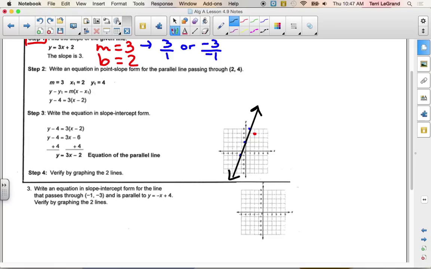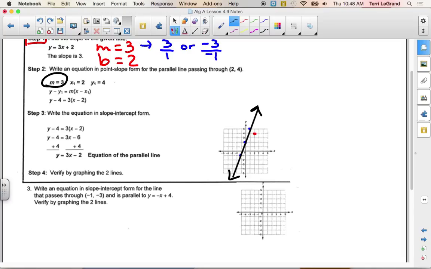We have that point that they gave us that's not part of that line, but what do they want us to do? They want us to find the equation of the line that would go through that point. So remember, it has to have its own y-intercept, but it can have the same what? Slope. It can have the same slope. Okay? So here's what they did. They said, well, here's the deal. If I have to have the same slope, in step 2, we're going to write an equation in point-slope form.